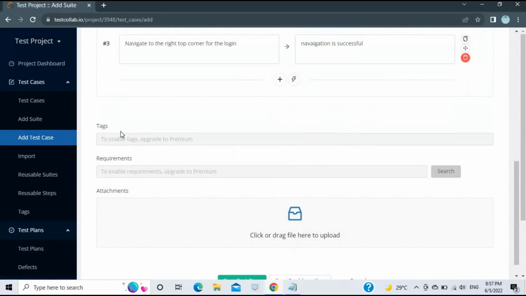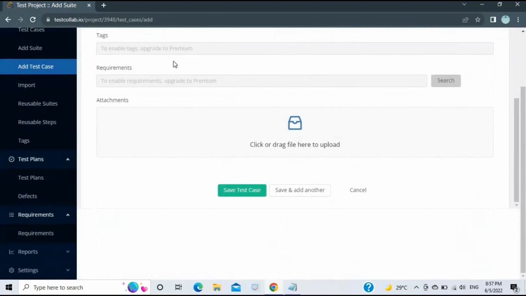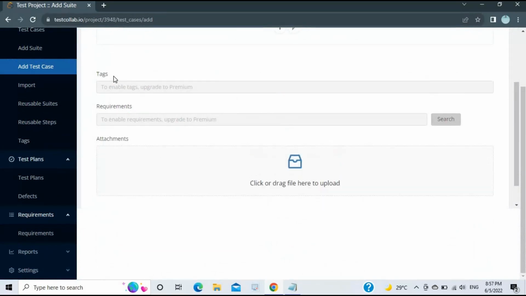Okay, so these tags and requirements options you will find in the premium version actually. Since I'm using a free version, these tags and requirements are disabled for me. The requirement means the requirement for which you're writing this test case, so you can map that requirement to this particular test case.